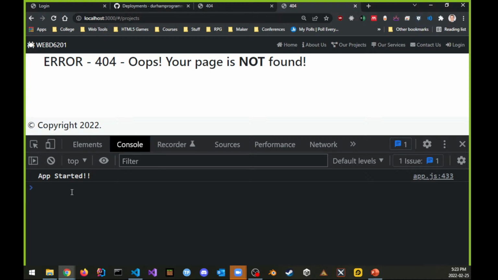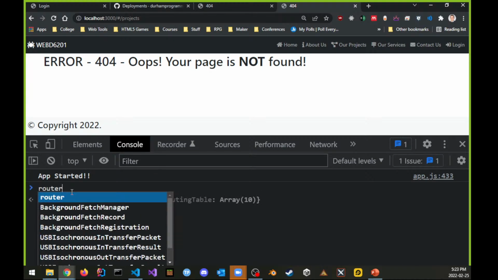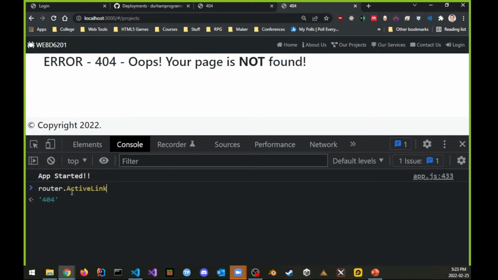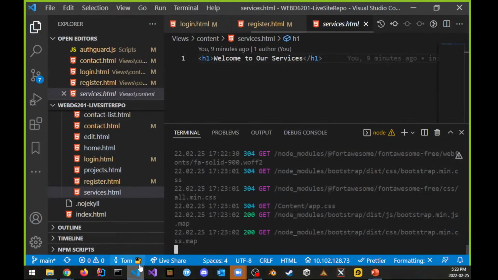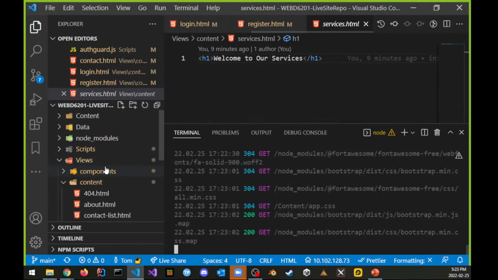If I go to the router.active link, you're going to see it's a 404. It's picking up 404 because we're looking through the routing table and we're going, do I recognize this link? Does it match? Remember? That's the way it works. And that is, my friends, right inside of our router script.